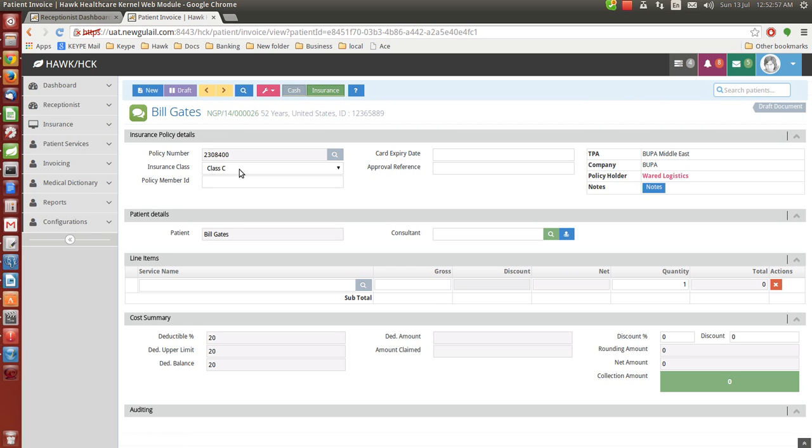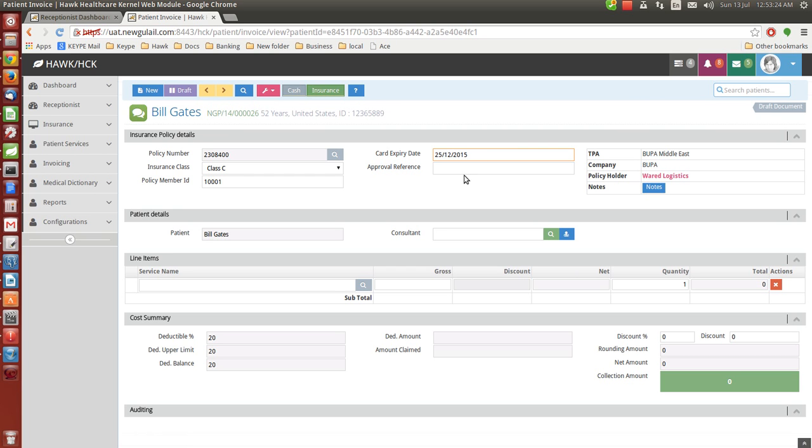We will have already given the financial details about this class, like 20% deductible and all this kind of detail. And now you have to provide the membership number, the expiry date of the card. This is for extended validity actually.